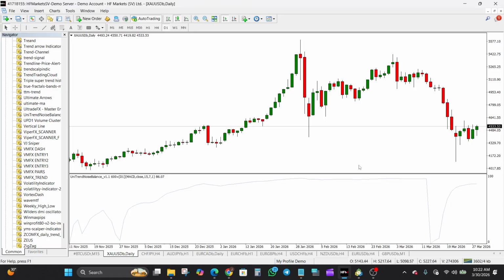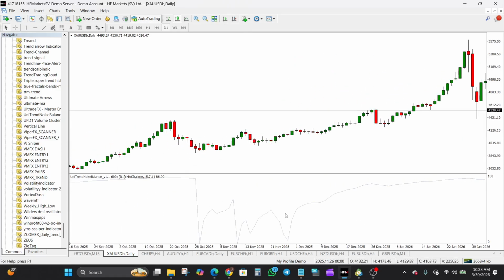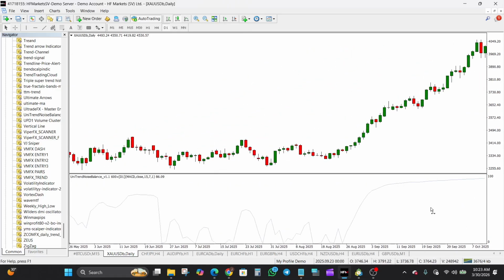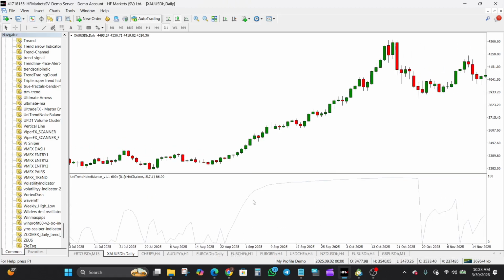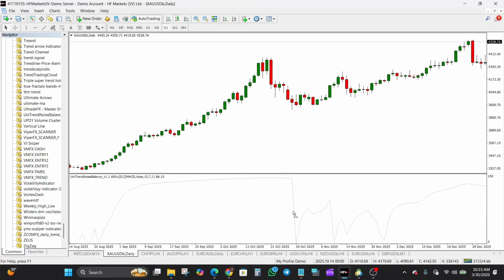Okay, the indicator is displayed in a separate indicator window. It helps you to identify trend direction. Now you will notice that the indicator, like I said, is in a separate indicator window, in an oscillator format. And then you just have to watch out for the movement of the indicator line from bottom to top and back to bottom. So right from bottom to top and then back to the bottom and then back to the top and so on and so forth.